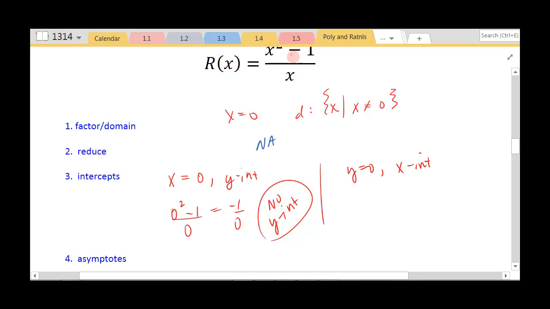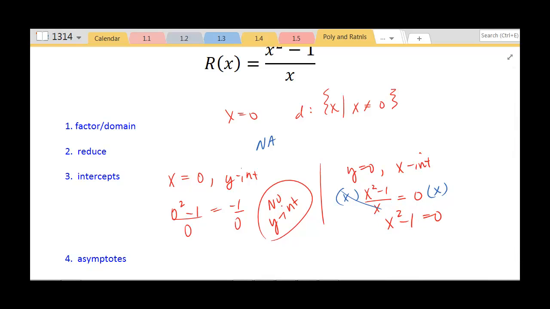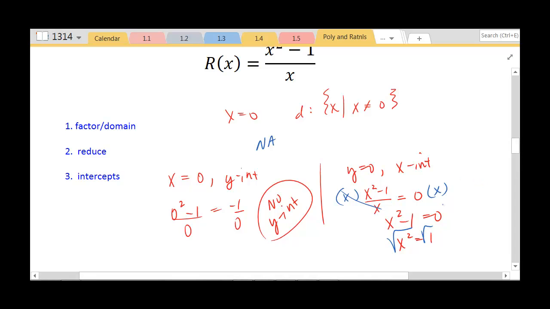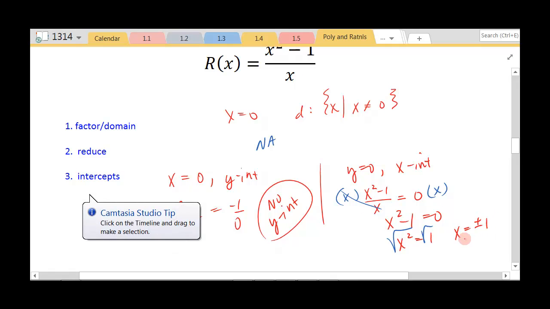And then we're going to take the function and set it equal to 0 to find the x-intercepts this time. So I have x squared minus 1 over x is equal to 0. I can cross multiply, or multiply both sides of this equation by x. That cancels those out, leaving me with just x squared minus 1 equals 0. And therefore I would have x squared is equal to a positive 1. Take the square root of both sides, and you see that we have intercepts occurring at positive and negative 1. These are the x-intercepts.